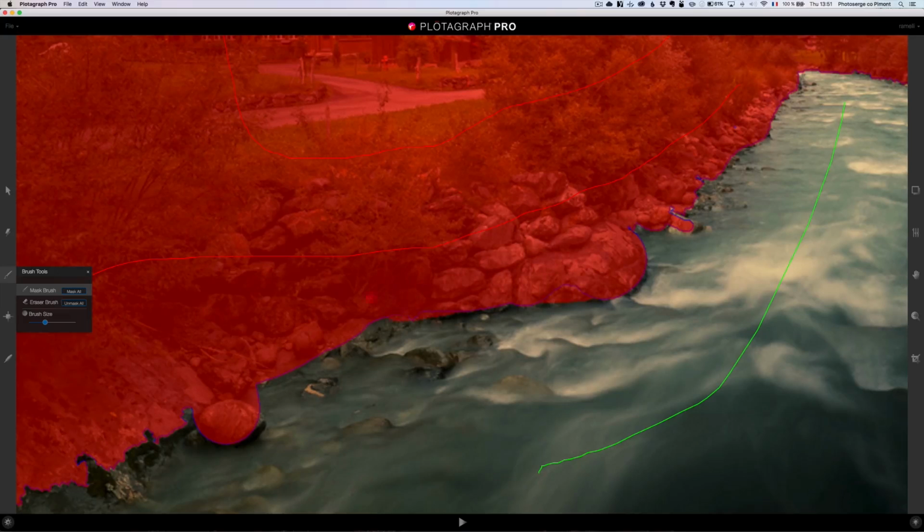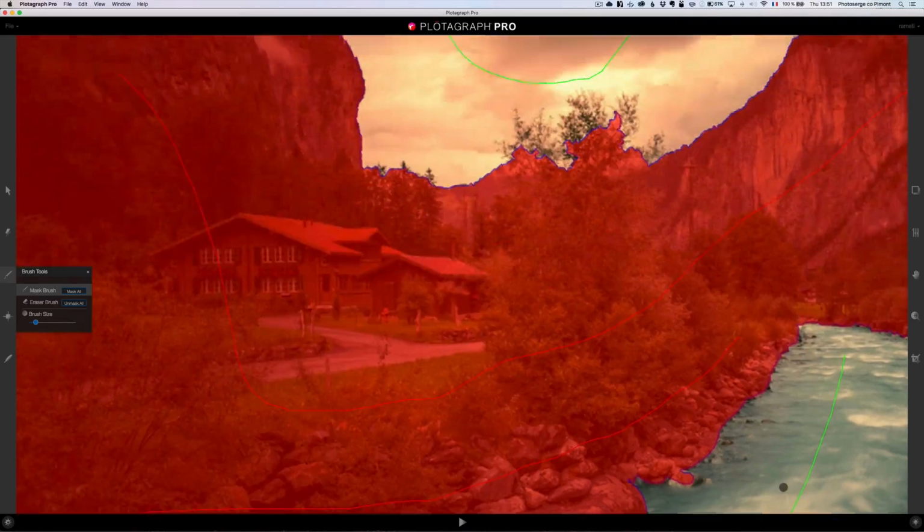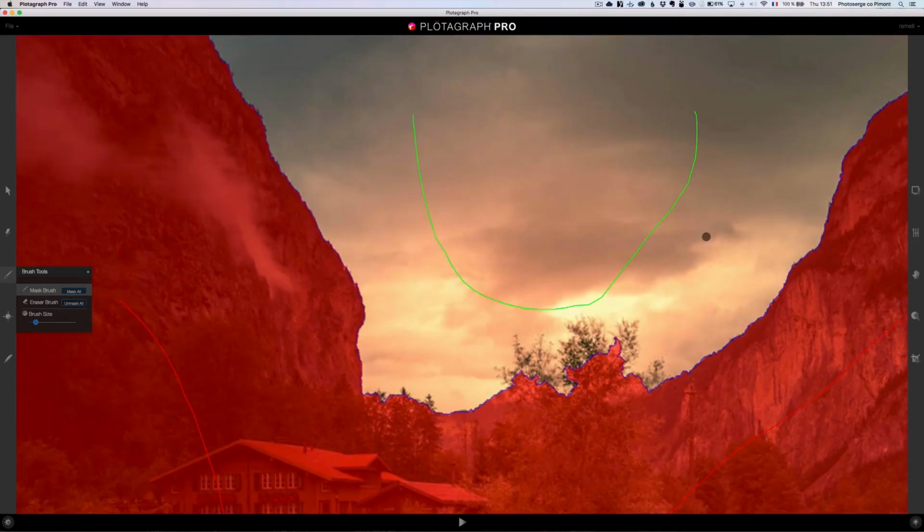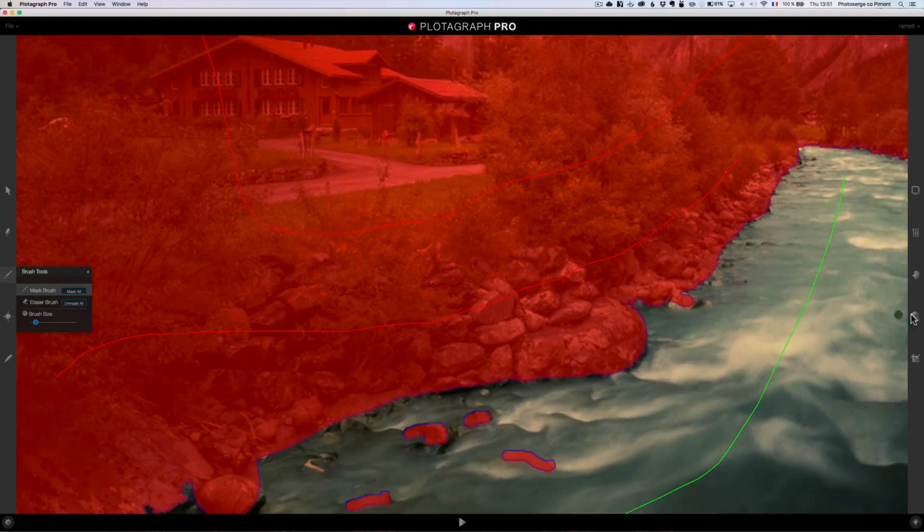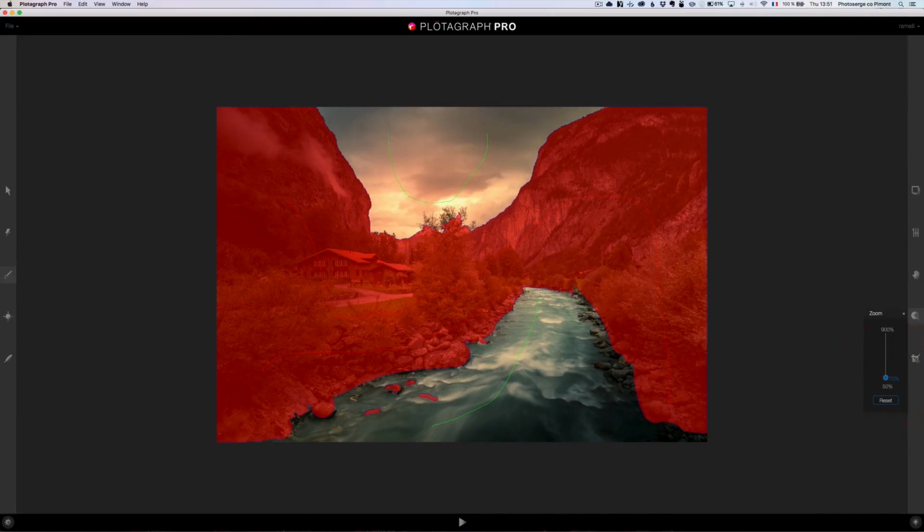Okay, so I'm just going to... And so you don't need to do a precise mask like you would do in Photoshop. It depends on the animation, but it's really fast. I would say I spend about 5 minutes per image. This rock, I don't want to move. And maybe just this rock. Okay, so now let's look at the mask here. It's pretty good. All right, so now let me zoom back out. Click on the zoom back. So now I got the area pretty much masked.